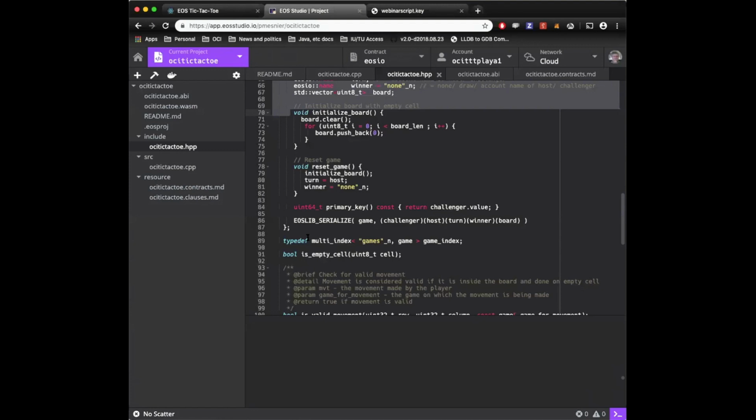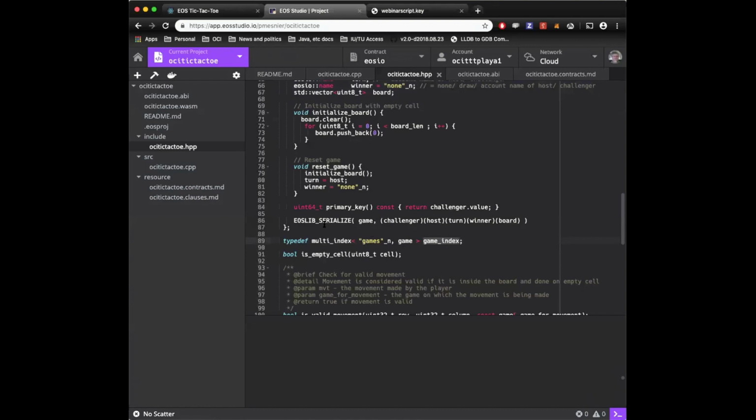Anyway, so we see a couple of things that are worth noting in this code that's on the screen right now. In addition to defining a primary key and defining the multi-index table index, so when we look at the source code again, you'll see game index. You'll understand where that comes from. The other thing that this shows is the use of a serializer macro.